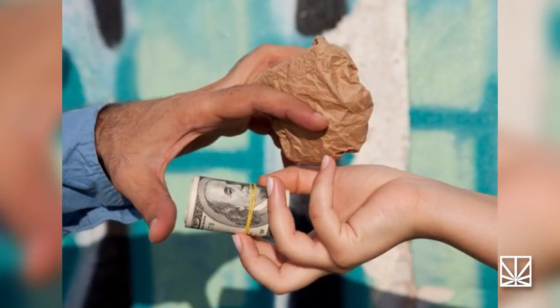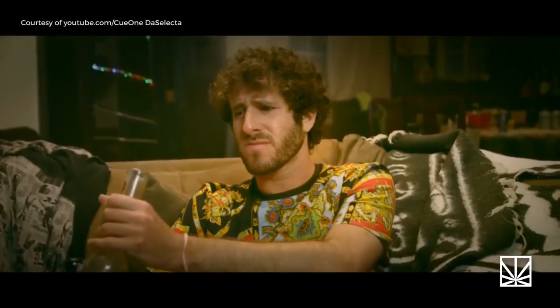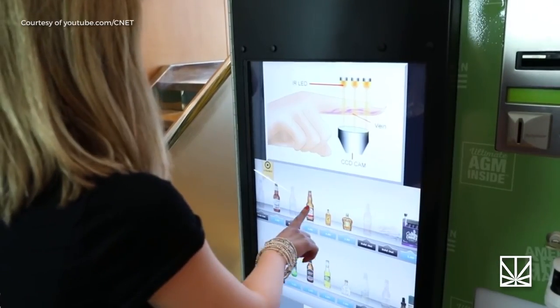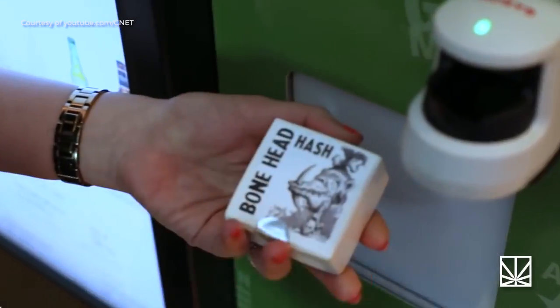Purchasing marijuana from these vending machines also eliminates the need for hand-to-hand transactions, something particularly useful for when you're too stoned for human interaction. So say goodbye to the days of using your spare change to buy munchies way past their expiration date, and say hello to the days of vice-conducive vending machines of the future — if there's proof for use, that is. That'll do it for now, but for all your cannabis culture news, keep it locked right here to Mary Jane.